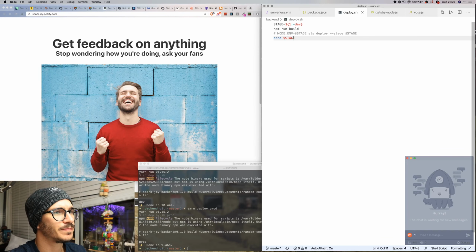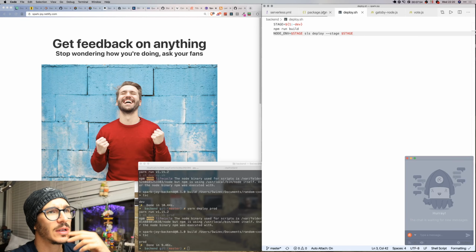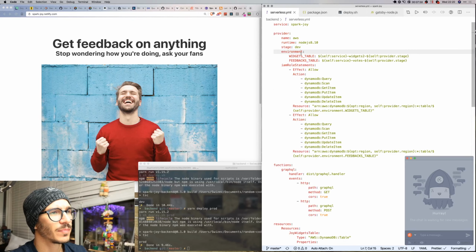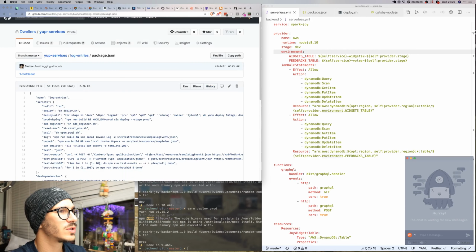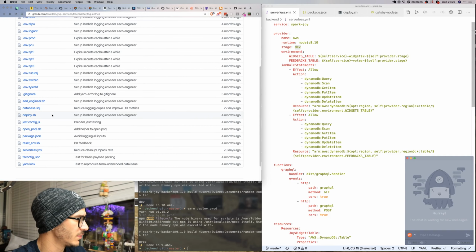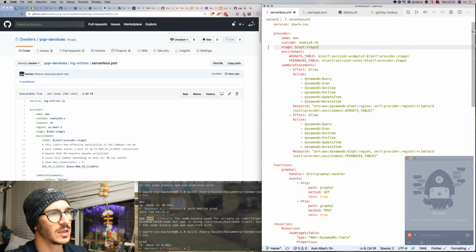Now let's see. I'm gonna take this, and we have node env $stage in package JSON that goes into deploy.sh. And now how did I use this previously? I need to make this stage come from node environment, I believe. Let's see if that's correct. It is. So this comes from $opt stage.